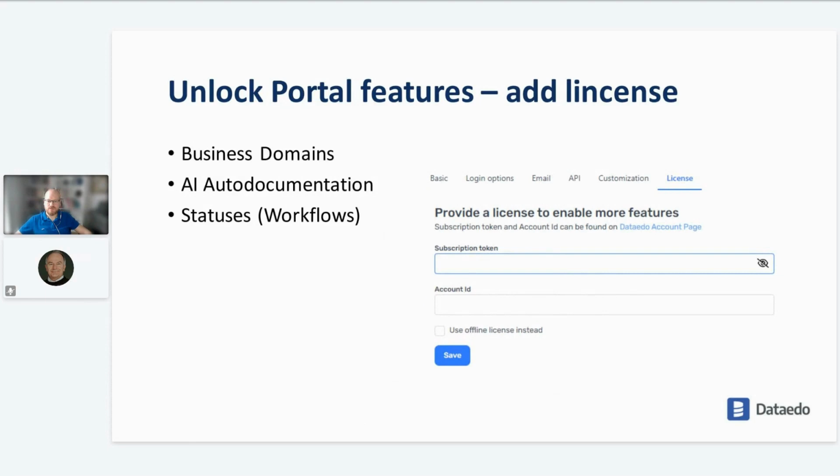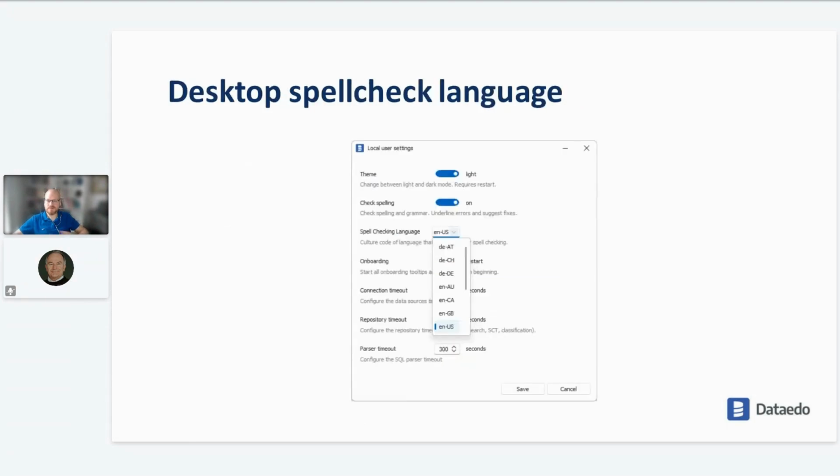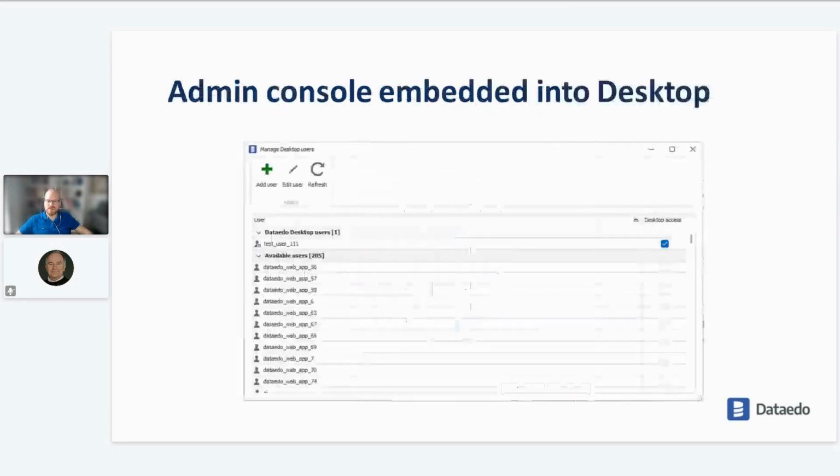We've added a language to the spell checker in the desktop. This was requested by people from other countries and also the UK. So right now you can choose from a list of predefined languages. If yours is missing, let us know. This was shipped with the library we're using. I'm not sure if we can add another one. Something we'd have to check, but let us know if yours is missing.